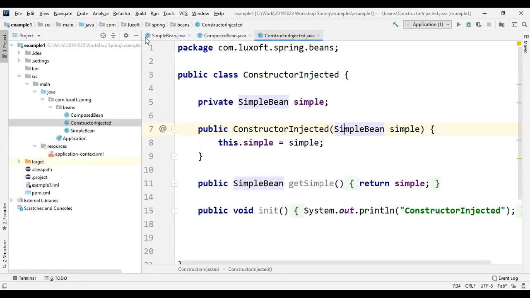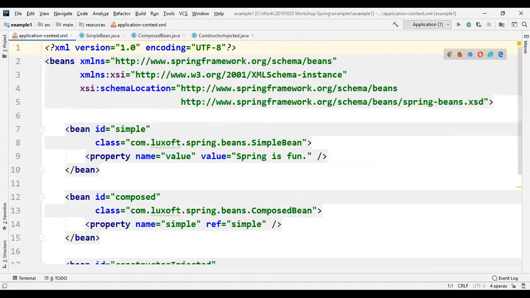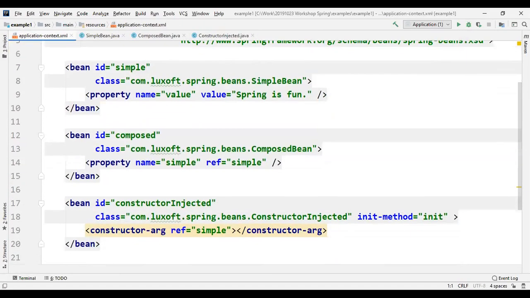Let's see how these things look like at the level of our XML. I will kindly ask you to have a look here for half a minute, and then I will start explaining.